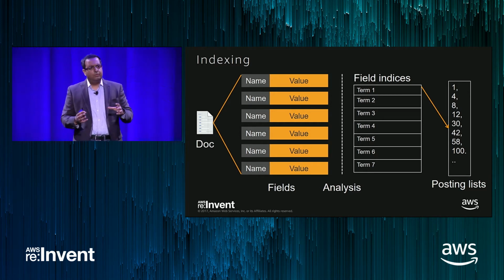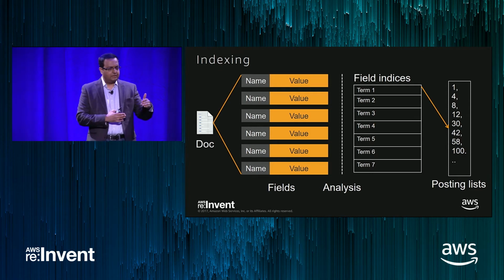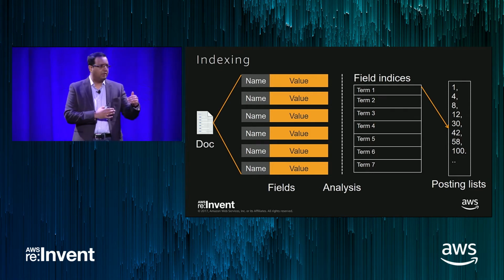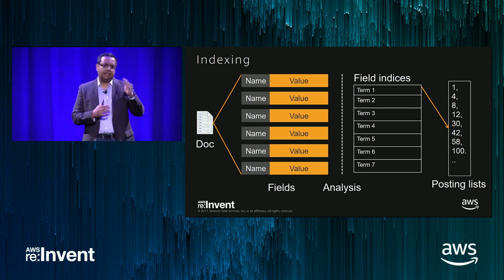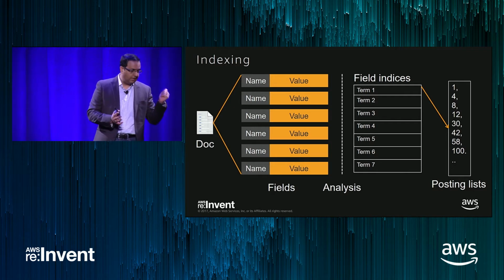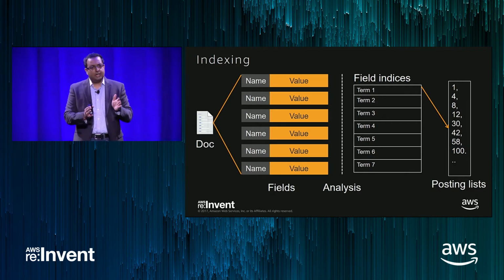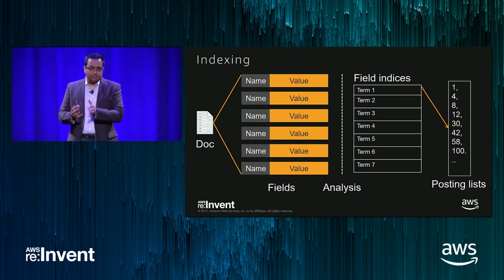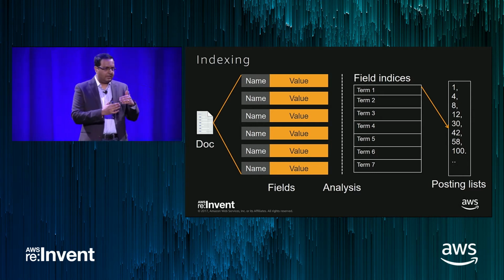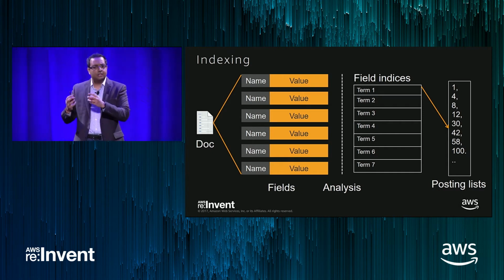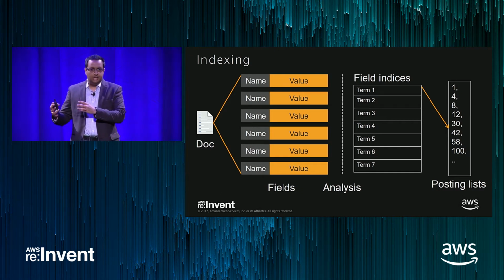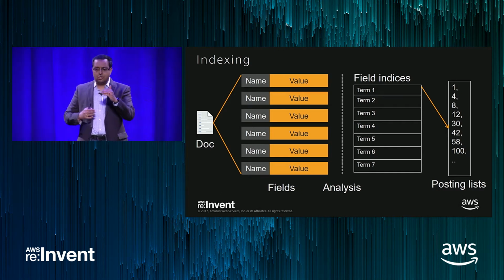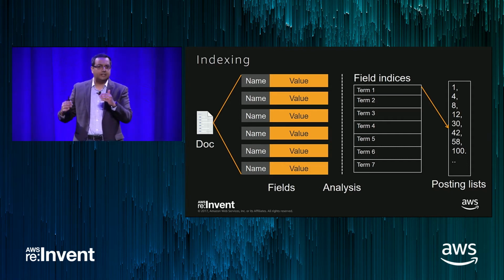So you have your documents sent to Elasticsearch. They're pretty much a JSON document. Essentially, they are like name-value pairs. I'll show you an example shortly. And then what it does is it subjects it through a process called analysis. From the analysis, it's going to look at each of your text fields and extract the various terms that it needs to index.